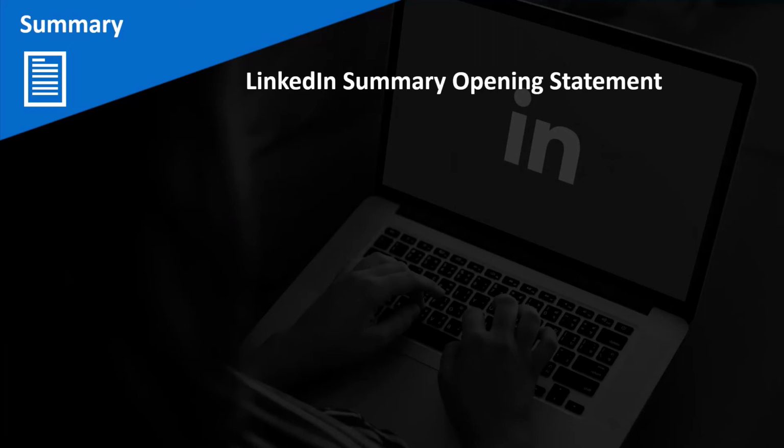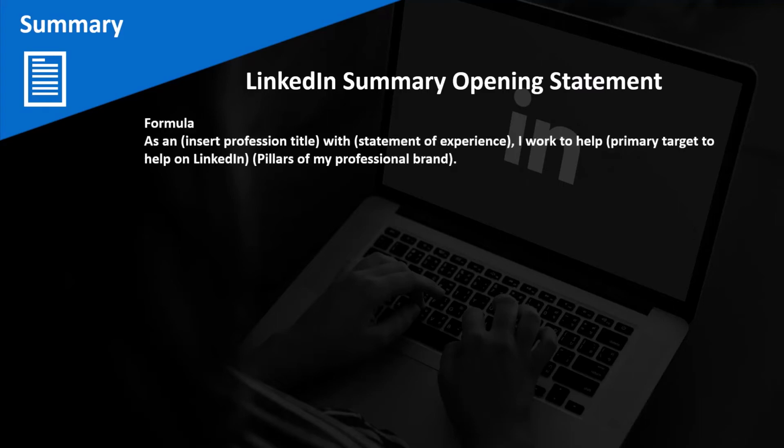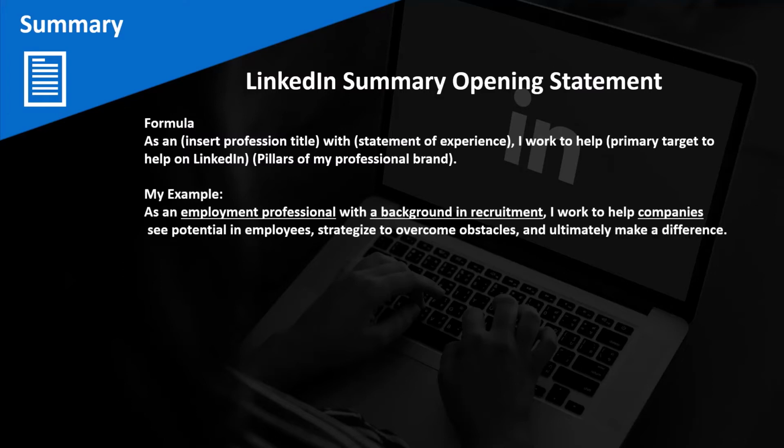When I'm helping people create an opening statement for their LinkedIn summary, there's a few key elements that I always try to include. One is a statement about their job title and past experience, as well as who they really want to interact with on LinkedIn, and maybe some information about their professional brand. Here's an example that I use for myself. As an employment professional with a background in recruiting, I work to help companies see potential in employees, strategize to overcome obstacles, and ultimately make a difference.